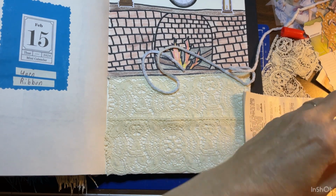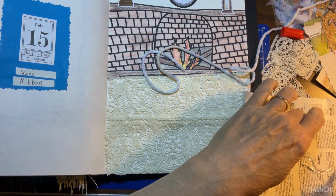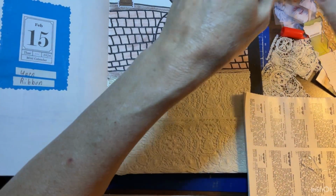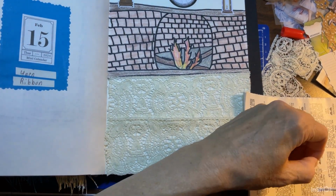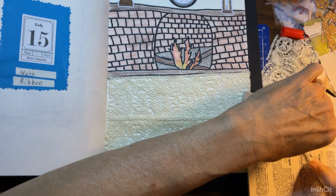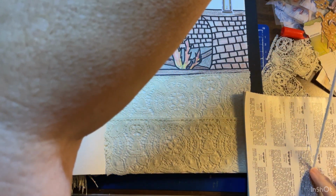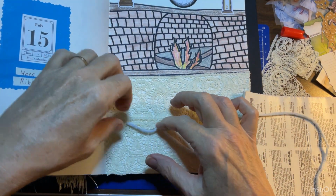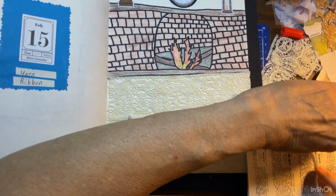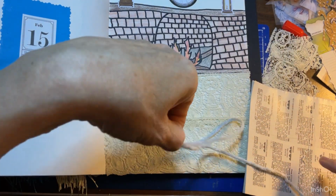I'll have to order some more of this. Last time I tried to create like a little path. This time, I think I'm just gonna... I don't really want to get it on me. I can't, because I'm allergic to this stuff. Big time allergic to this stuff.